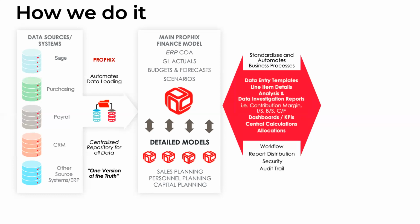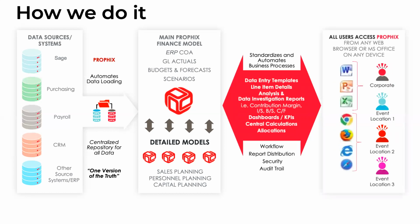And of course, a whole bunch of tools in the product that we'll show you in a moment that enable all of that. And then of course, the output into your standard Office capabilities. So you can output into any of the Office 365 products, PowerPoint. We have dynamic reporting, so you can even drill down in a PowerPoint back to source data. Our Excel integration is really strong, and obviously into Word and PDF.